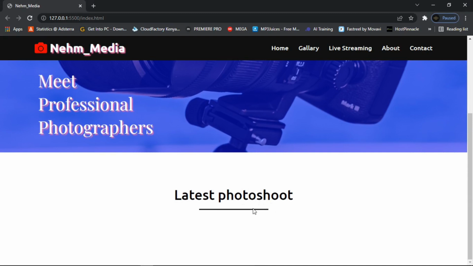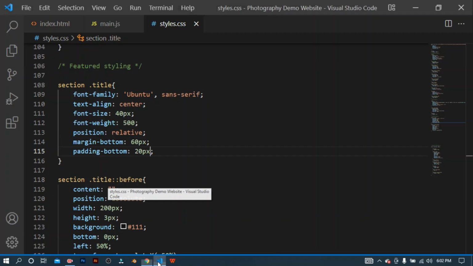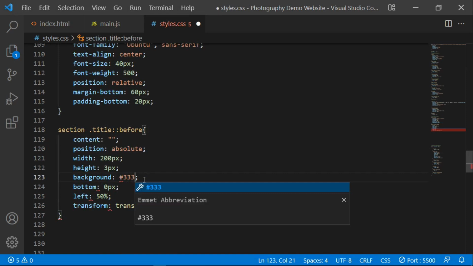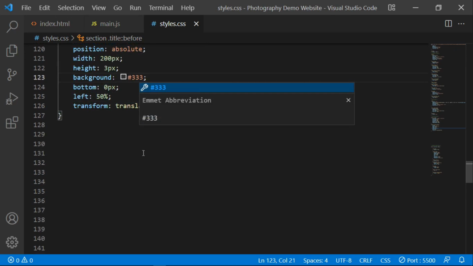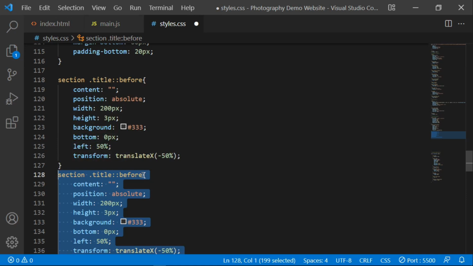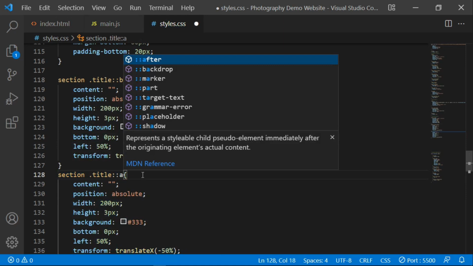But let me change the opacity of this black, or let me change it to make it at least brownish. So here, perhaps let me try to give it even a 3 for the background, so that it may not be that dark. So guys, I think that part is now complete. Now let's target the after. So let me just copy this section, duplicate it, and then here I'm going to change it to after. And then content in the after, I'm going to say what?